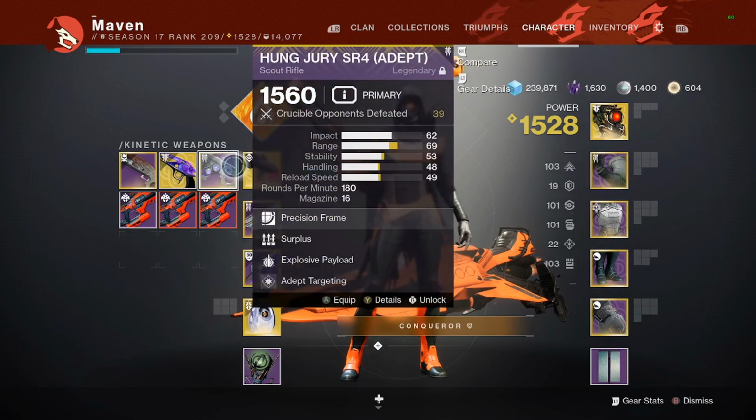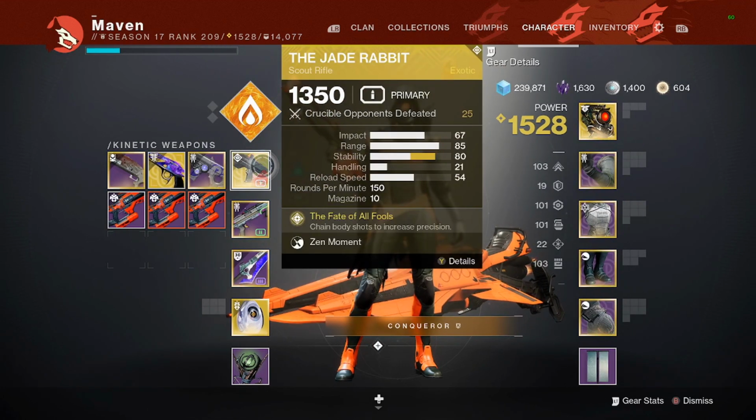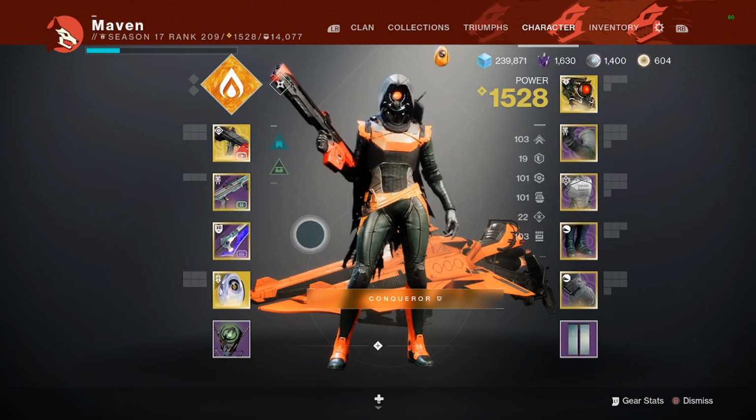And then the highlight of the day for me is by far 150 RPM scout rifles. I have to test some other ones out, but just by Jade Rabbit alone, it was disgusting. And before I go on and on ranting about Jade Rabbit again for 5 minutes, I'm just going to wrap up the video here.